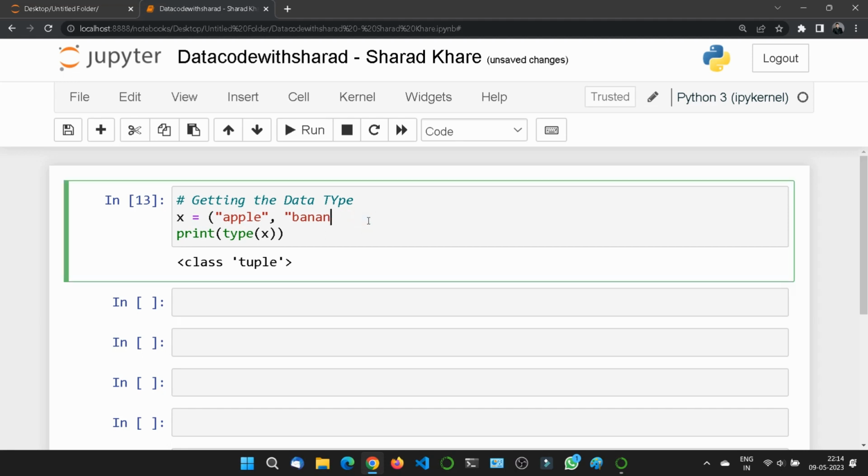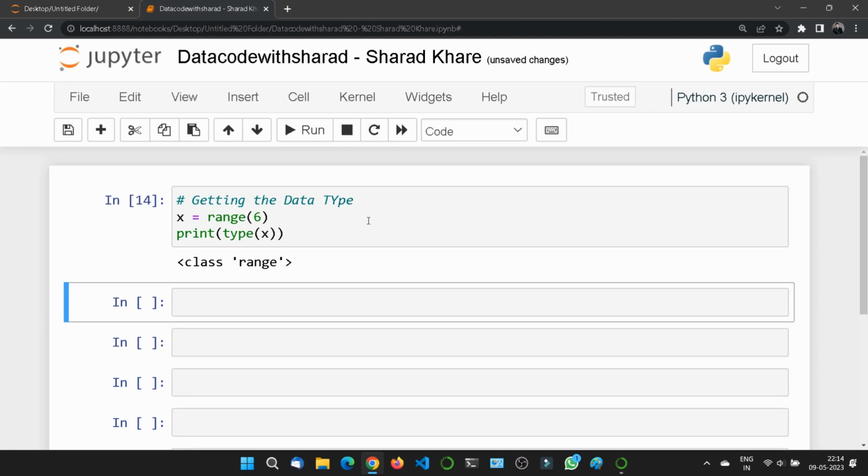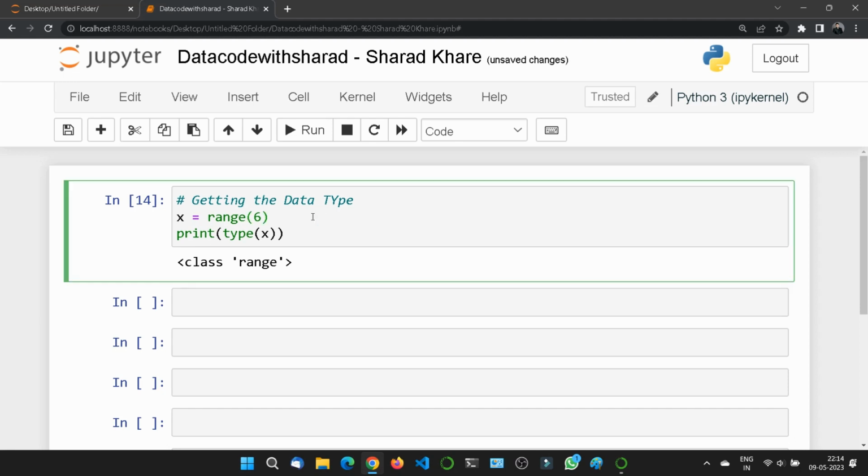Let's see one more example. There is one more thing, called range. Here let me give 6. Now let's see what this is. It is a range data type. Don't worry, I'm just showing you the examples so that you can know much better.